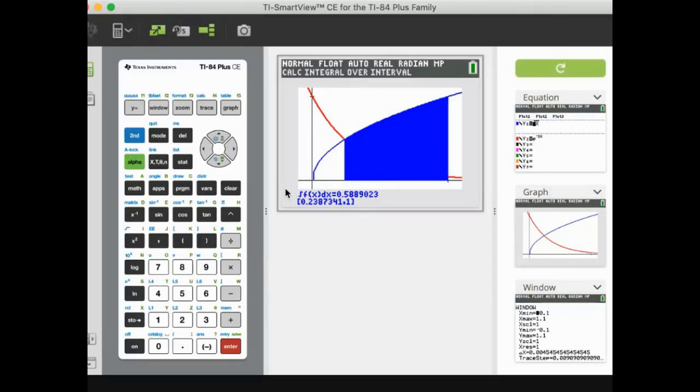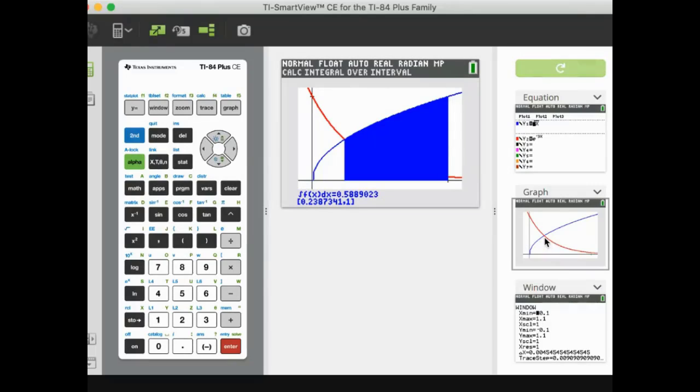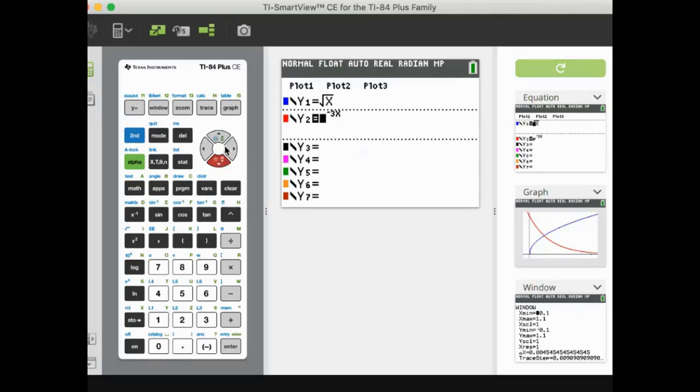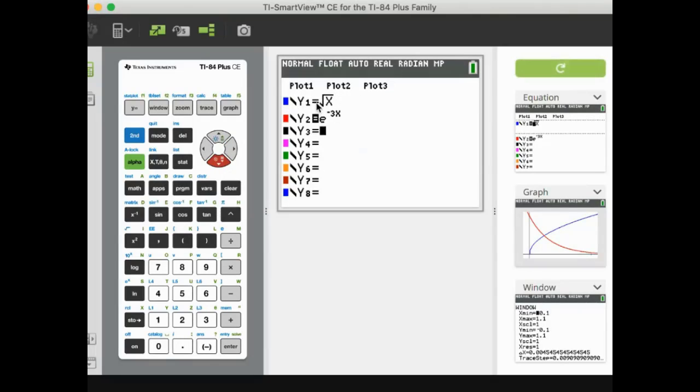So how do I subtract the area under the red? If you look over on the side here, I have to get rid of this area under the red. I actually have to turn this function off. So I'm going to go over here where it says equals, press enter on that, and it actually turns it off. If you look here, when the equal sign is not highlighted, the function is off. When the equal sign is highlighted, the function's on. If you have a TI-89, what you want to do is press F4. F4 has a check mark, and it'll put a check mark if it's on, and the check mark will be off if it's off.